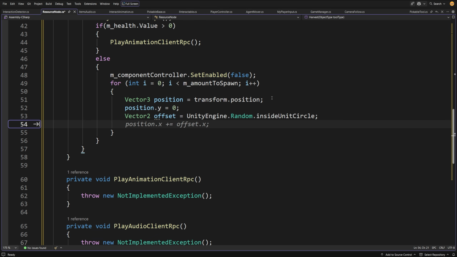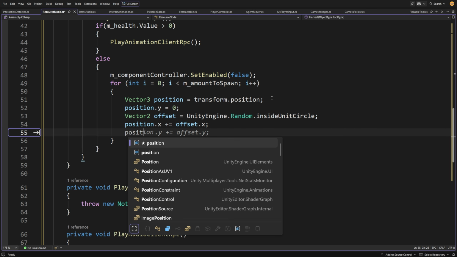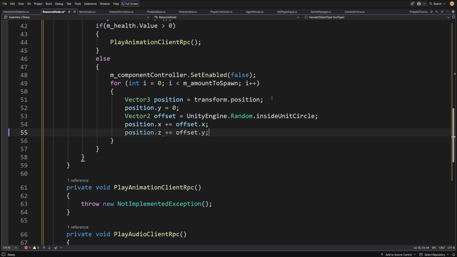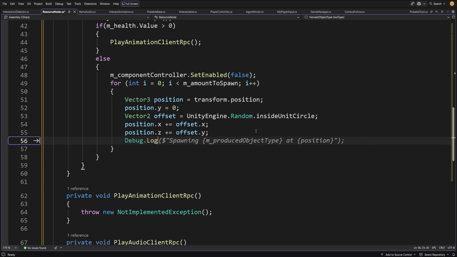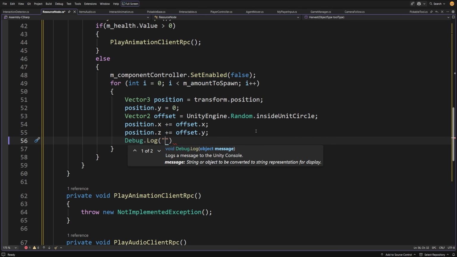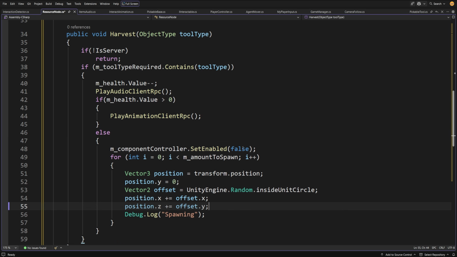Now we can assign position.x += offset.x and position.z += offset.y. We do not yet have the logic to spawn our resource, so let's Debug.Log and we are going to just type "spawning". Probably this will be something that we implement in the next video. And this is our Harvest logic.